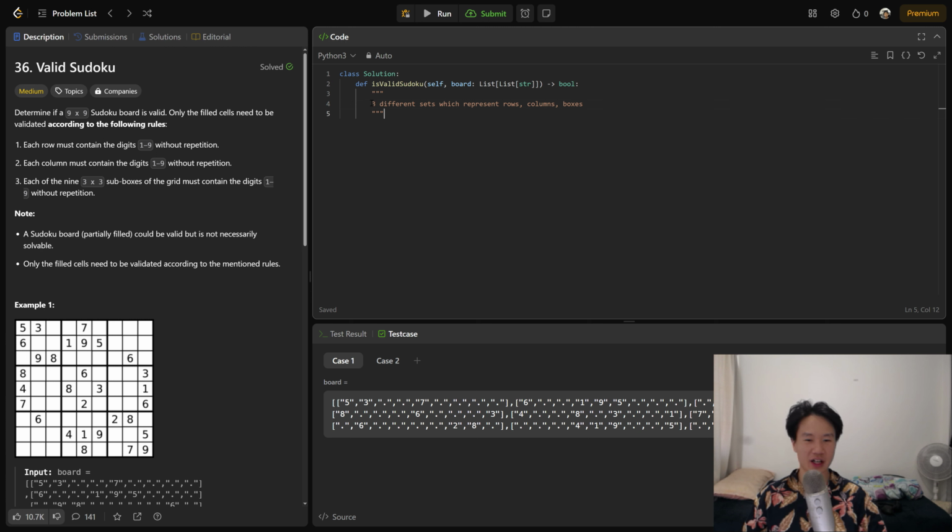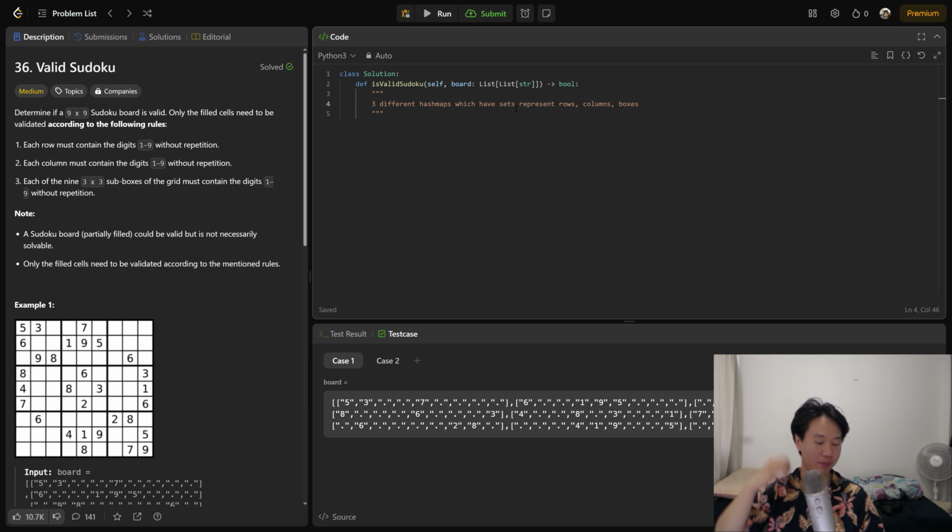Or actually, three different hash maps which have sets which represent the rows, columns, and boxes. So with these hash maps of sets, we can add the numbers into each set and check whether or not they're already there.